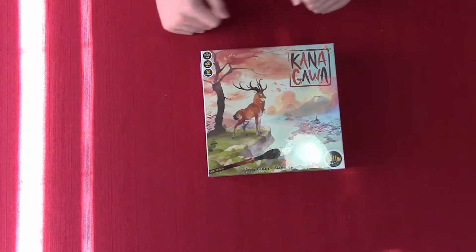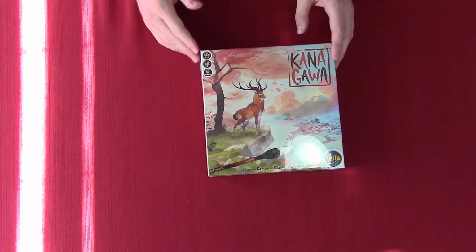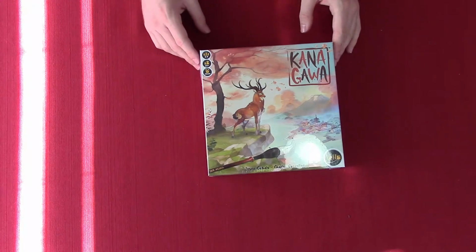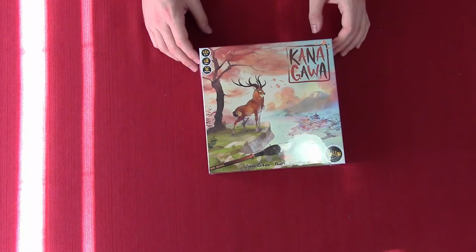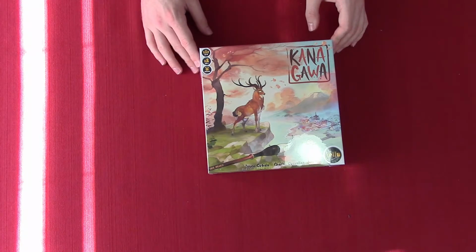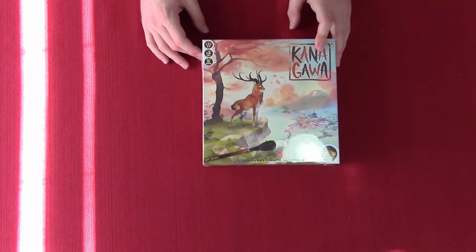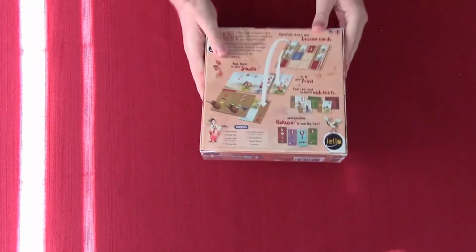Let's crack this nut open and see what's inside. Okay, so we have our box. Like I said, the artwork looks stunning in this game. I've heard very good words about the artwork and the gameplay of this from several other YouTube channels, Dice Tower being one of them, being the most famous out of all of them, I guess, is the better word to use. I don't know which one's better, but it's the most famous out of all the channels I've seen talk about this game. So we're just gonna flip that over to the back.